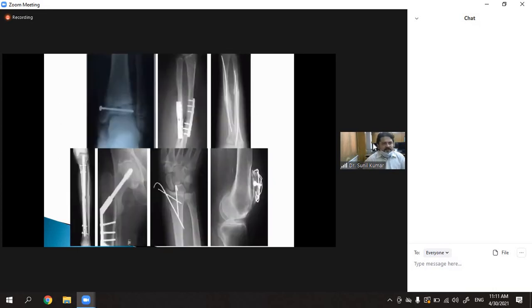In X-rays, there are certain pictures. The first X-ray is an epiphyseal fracture fixed with a lag screw. The second X-ray is plating of the radius and ulna. If it is applied in compression mode, then there will be no micromotion and it will give absolute stability. Or if the fracture is fixed with a lag screw, it will give absolute stability. No micromotion will be at the fracture site.